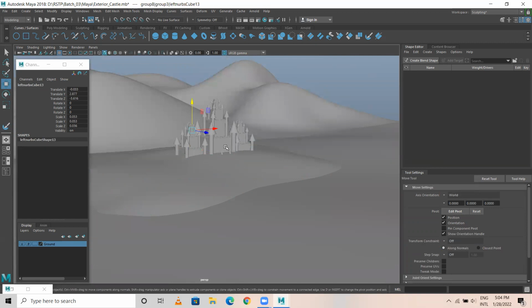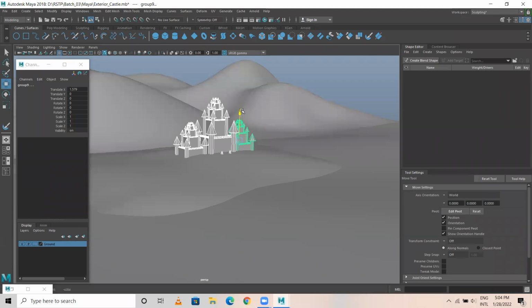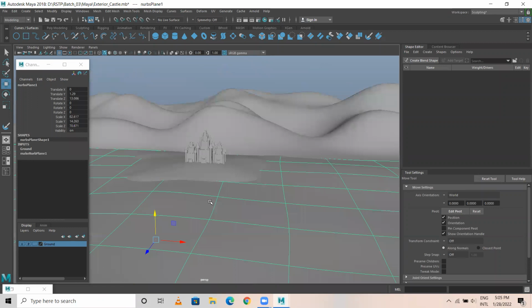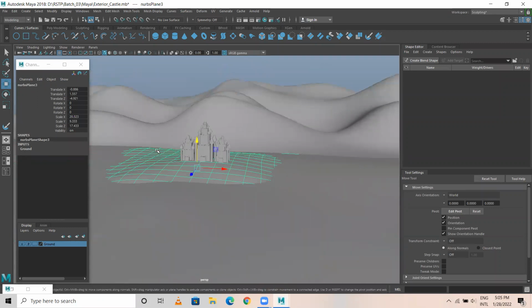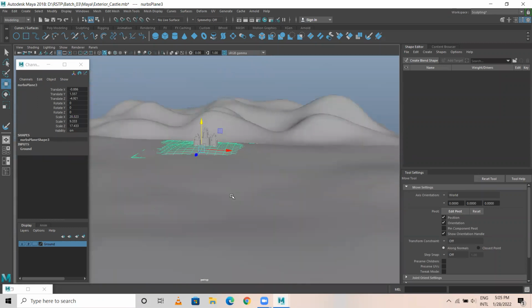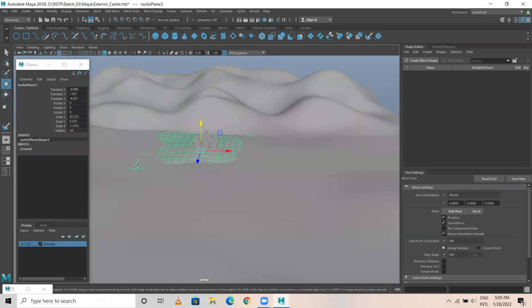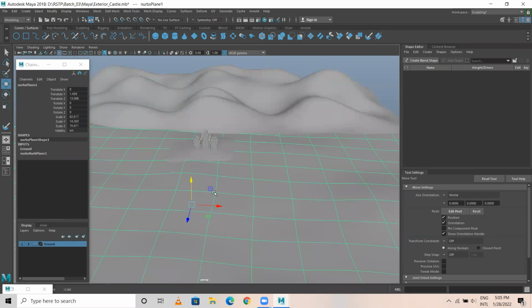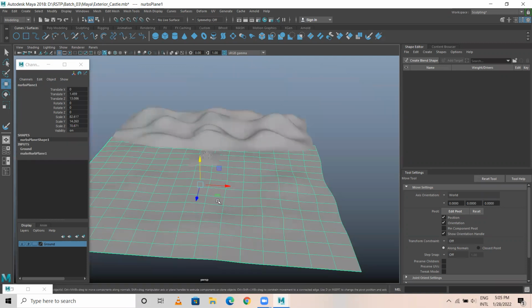Then what I do, I select all on one object of each castle, press up arrow, lift this up. Something like this. So that means I have added one extra object here, and I have the surface here. One more surface. For this, I would like to apply a material.